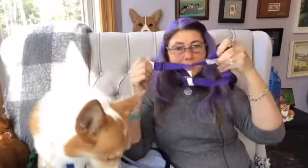So those are two of the harnesses. This one I don't recommend at all, the front attaching harness. The Freedom harness I recommend if it fits your dog. If he has full free movement in his shoulder with that harness, it's a good one. And also the Whole Dog Journal this month, this issue, had a review of harnesses, which is fairly useful.